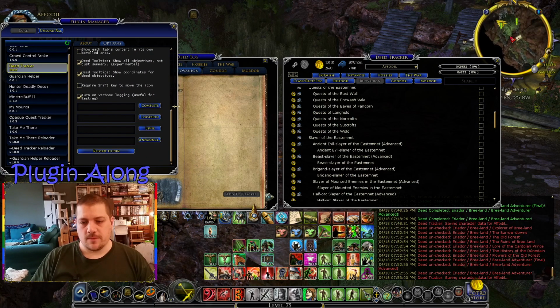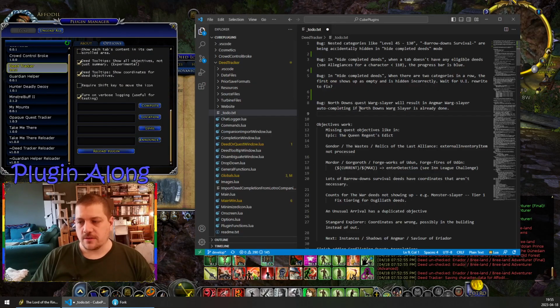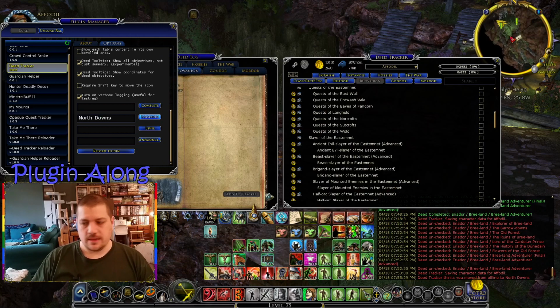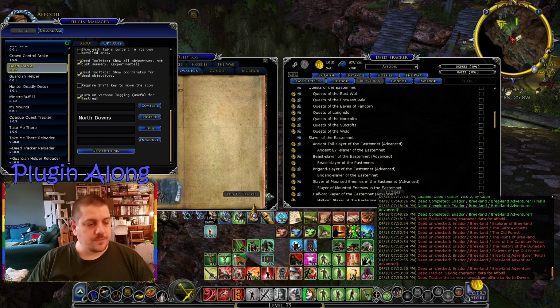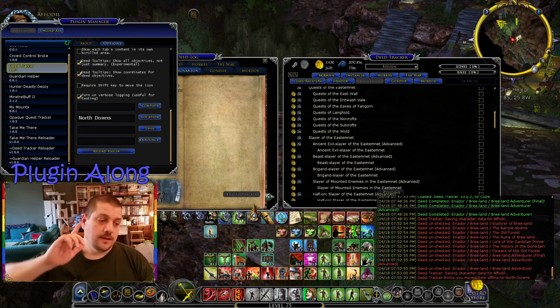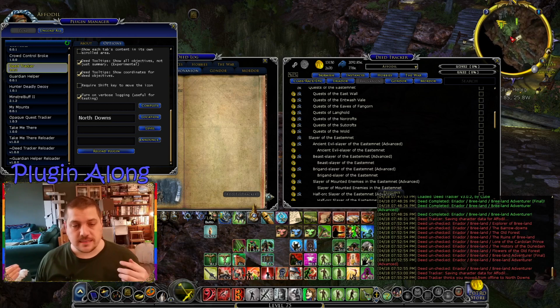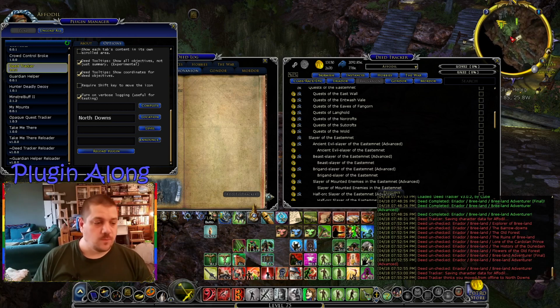So one of the things we can do is fake out our location. So if I say, hey, we're in the North Downs, deed tracker thinks I moved to the North Downs. Fantastic. Why is it saying offline? Well, plugins don't know where you are. There's no capability to know where you are, but they can pay attention to the /loc command for precise coordinates, and they can pay attention to what regional chat channels you join.